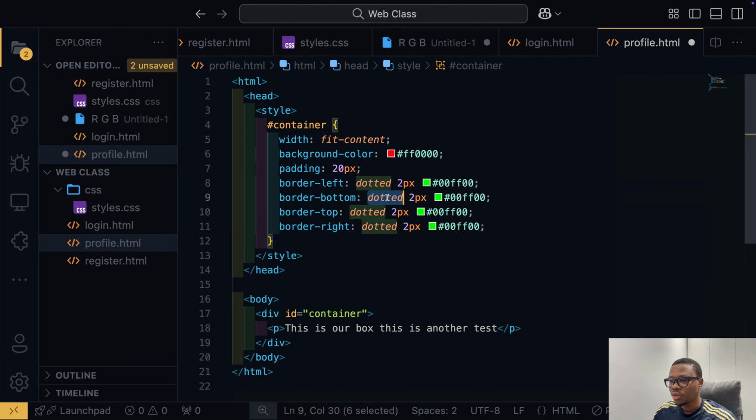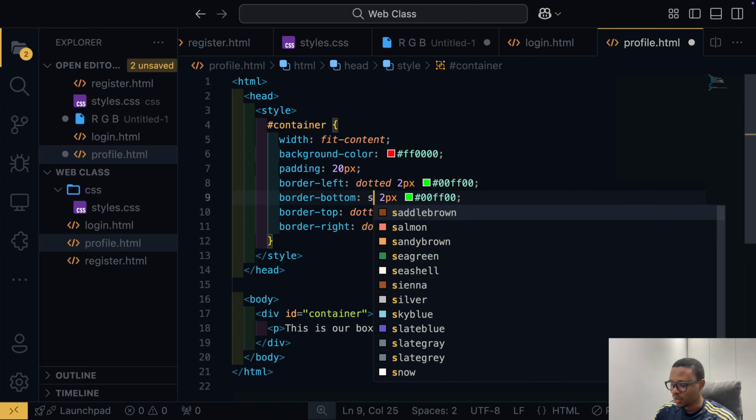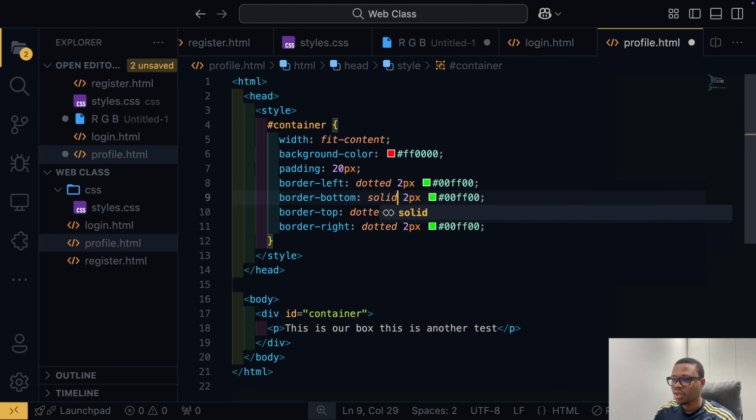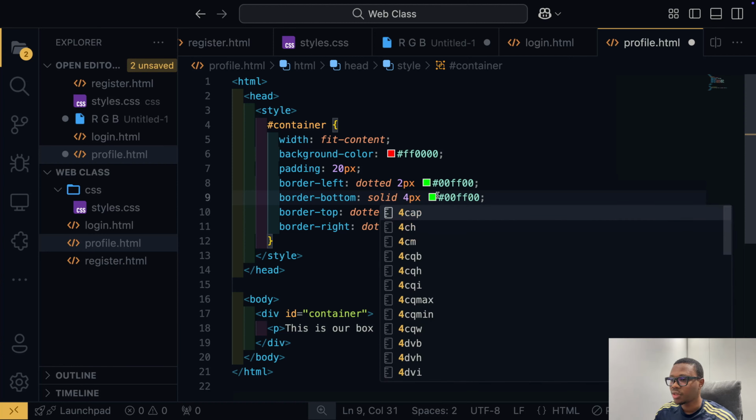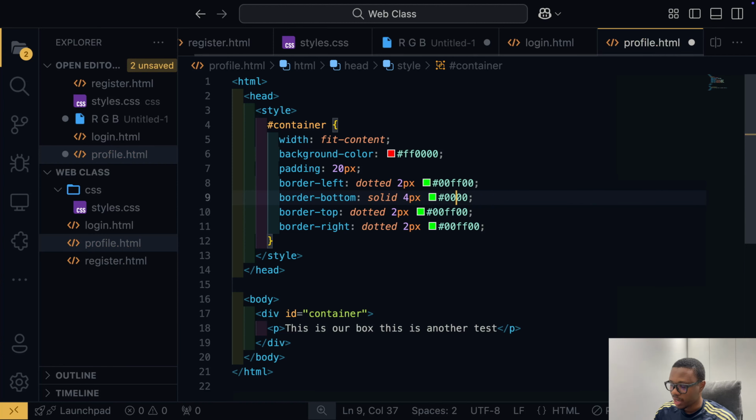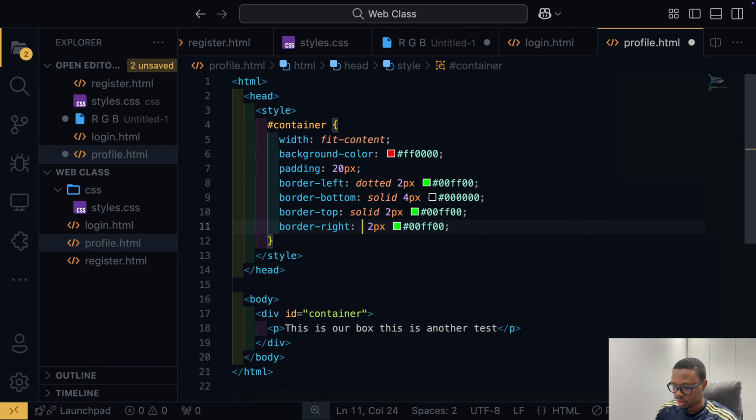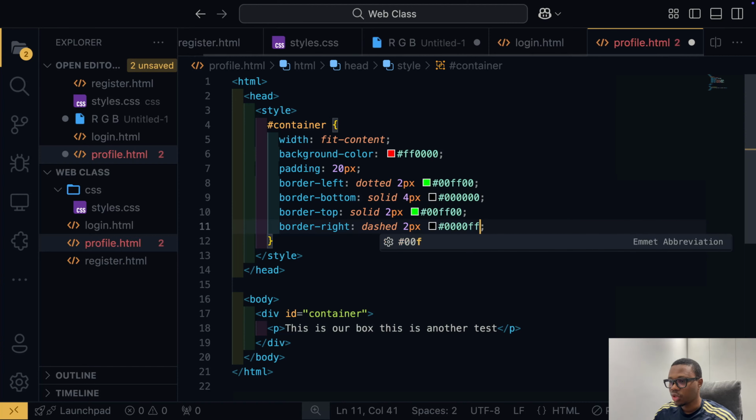So I'm going to just tweak this a bit. Let's say we want a solid border bottom of like 4 pixels, and maybe we want it to be black, and same, maybe the top solid and the right dashed. So let's say this should be blue, and we want this to be red.